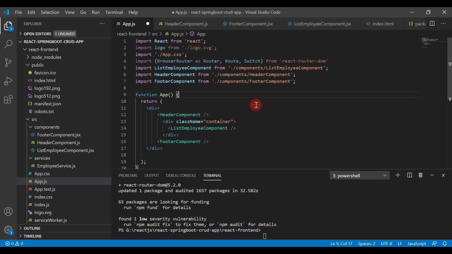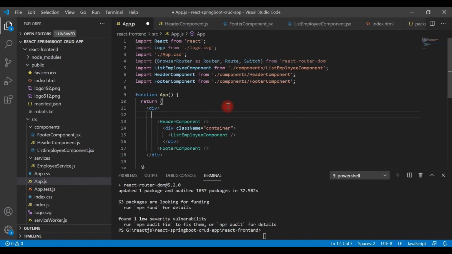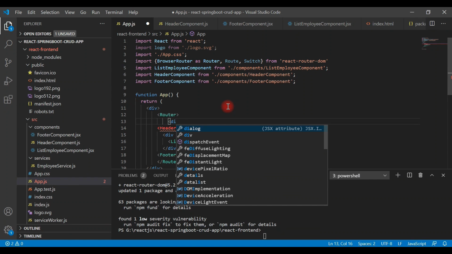Okay, great. Now once we import browser router, route and switch element from React router DOM, let's go ahead and let's use these elements in an app component. So notice here, whenever we want to render, we first go inside a browser router. Okay, let's first create a router over here. Just close here. After that, let's create a div.